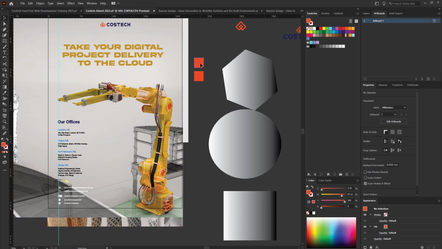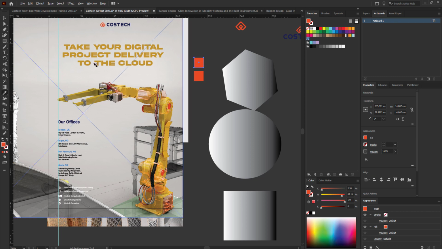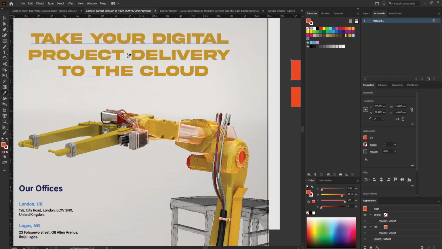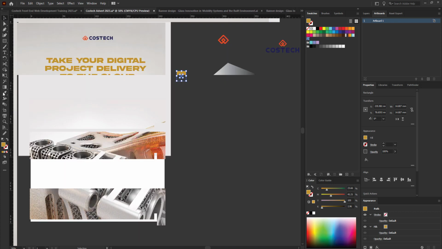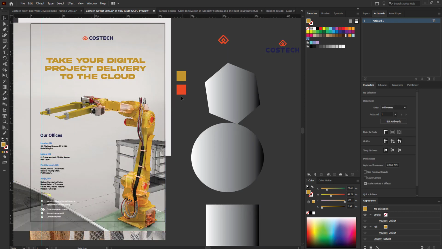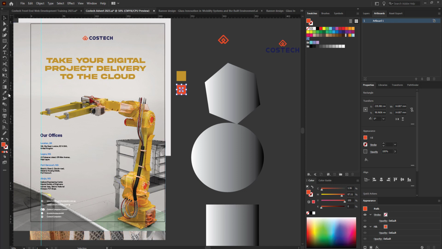What do I want to do? I want to pick the first color, which is the gold, and then my normal gray color that I did before, right? I use my eyedropper tool. I select the shape that I want to add color to, go to my eyedropper tool, and then pick the color that I want. Can you see that? I pick the first one, which is the gold.